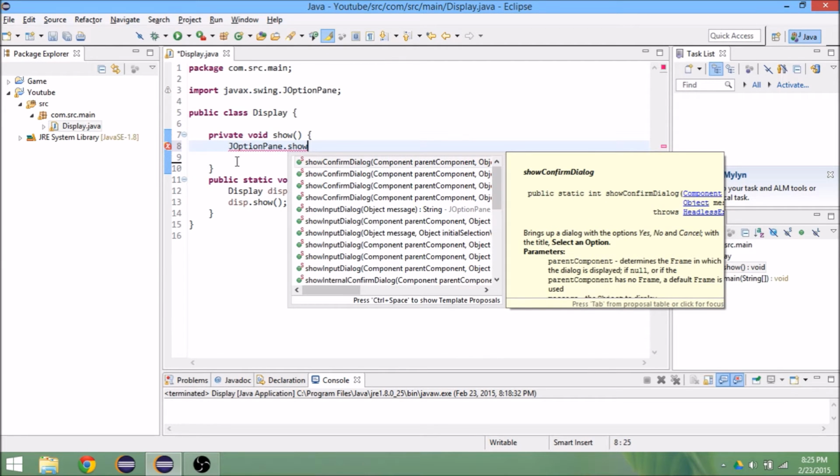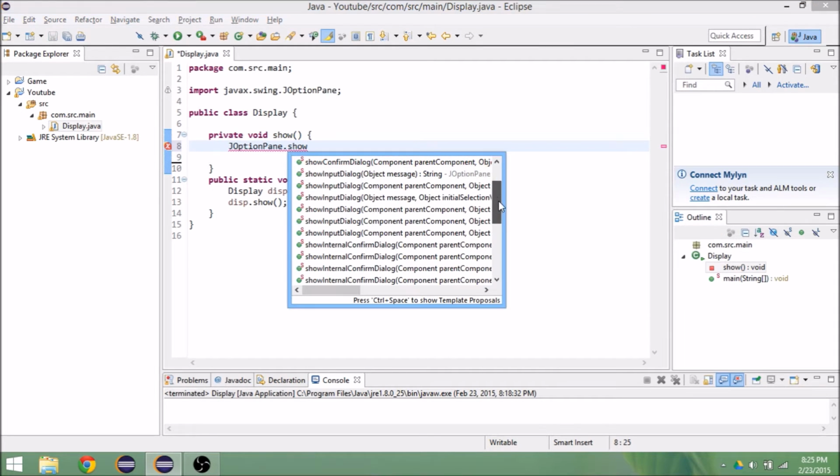In fact, there are many dialogs like showConfirmDialog, showInputDialog, showInternalConfirmDialog, and all of these good things. But I'm only going to be covering the main ones, the ones that I've used and I know how to use.